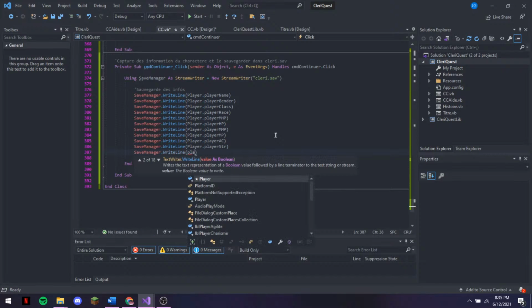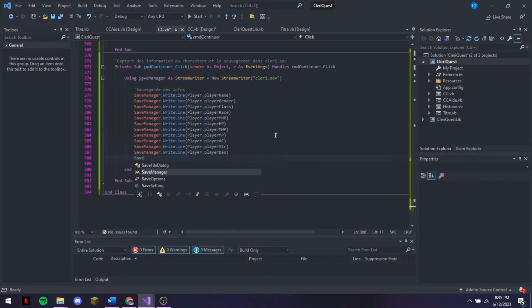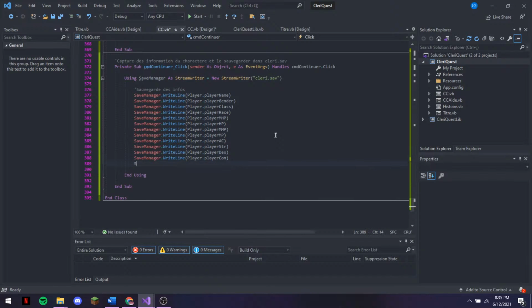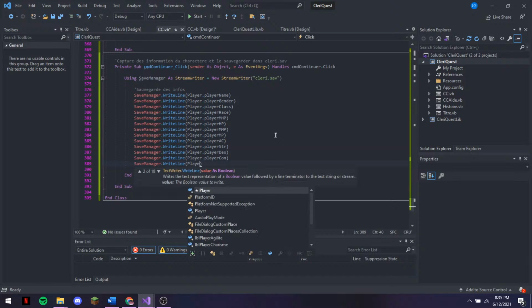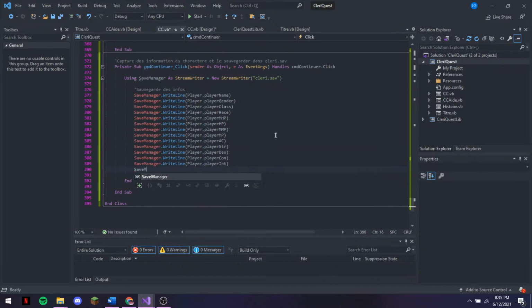Then write line player dot player strength, dex, player dot player constitution, player dot player intelligence.